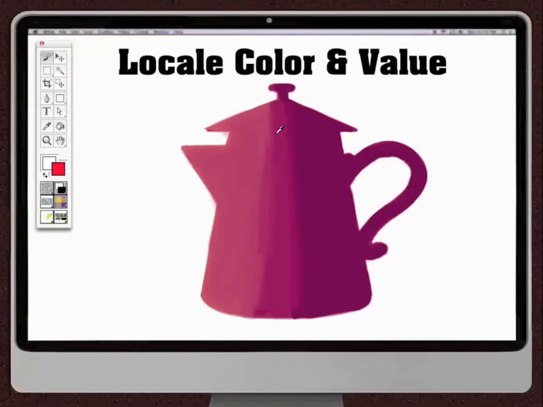Something like that. And you can still see a local color right here. Rounded forms have very soft edges, and that's how you can get the form to look like it's a rounded form, by giving it a very soft edge, like this.